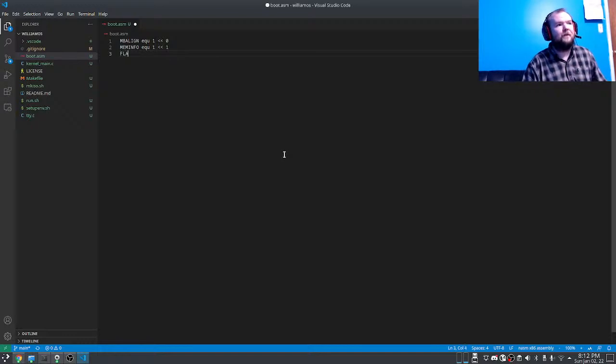Flags is going to equal MBALIGN or'd with MEMINFO. Magic equals. If I was just doing this in gas, I can include a file that you could download from GCC, and I would have all this stuff already all set up. But I'm not.